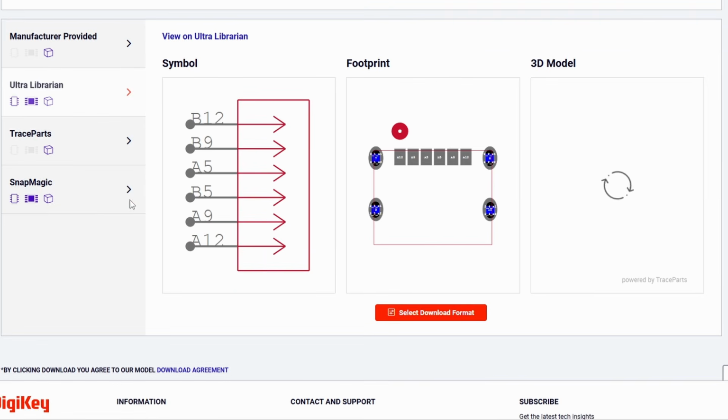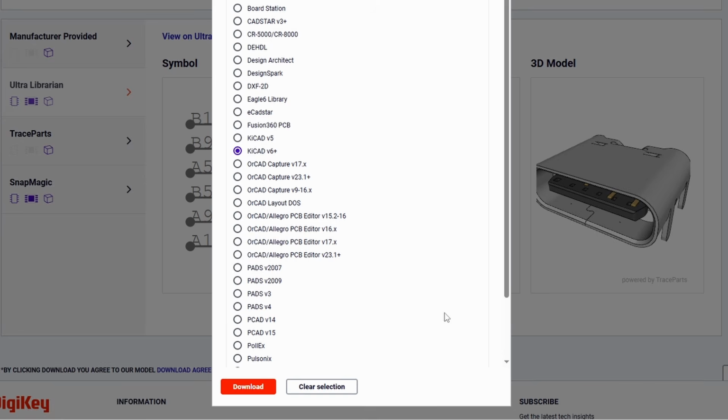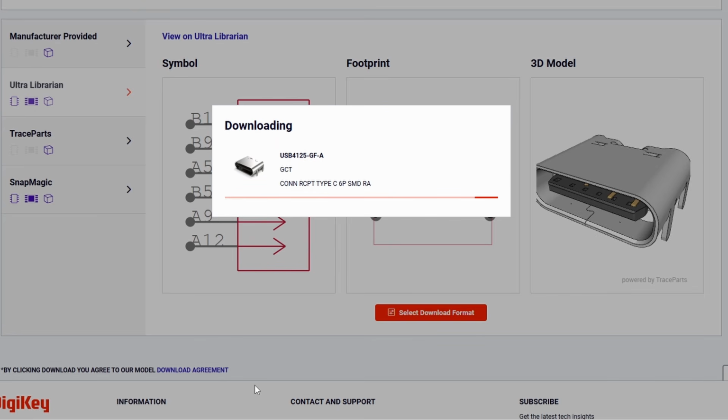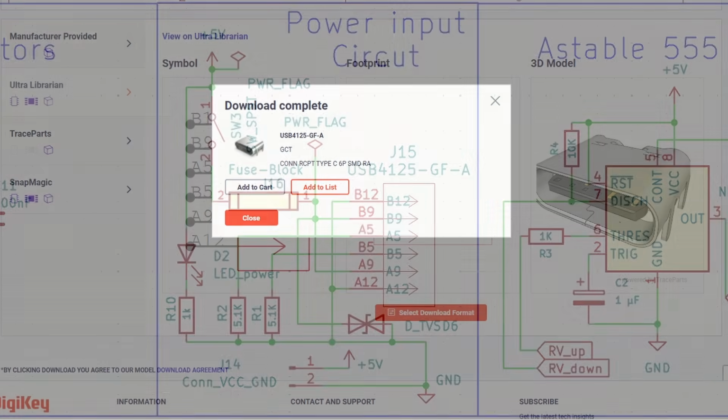One thing I really appreciated was that DigiKey provides symbols and footprints for many, if not all, of their components. That meant that I could download the exact footprints for the connector that I was actually buying instead of trying to find the closest match in KiCad's library.